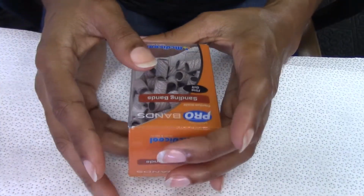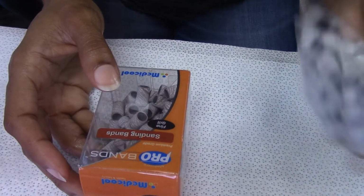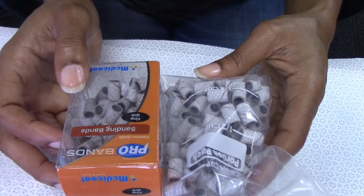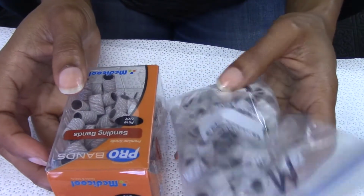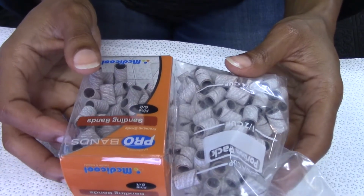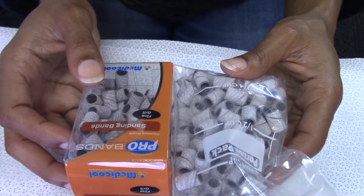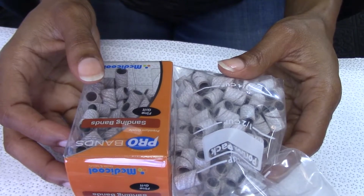I do use the finishing product to make sure that my shape is refined. I always deal with the fine and the medium grit, and mostly the fine for finishing my acrylics. I use both of these for my pedicures, and I'm always repurchasing these. These are a staple and I love using them. I know drill bits are reusable and these are throwaway, but you know what?